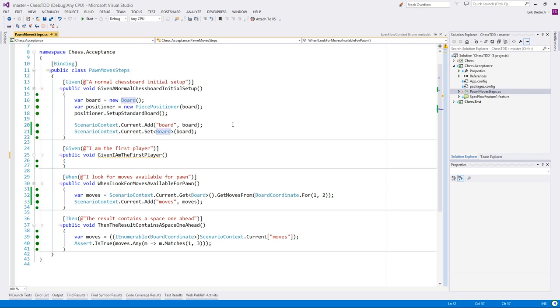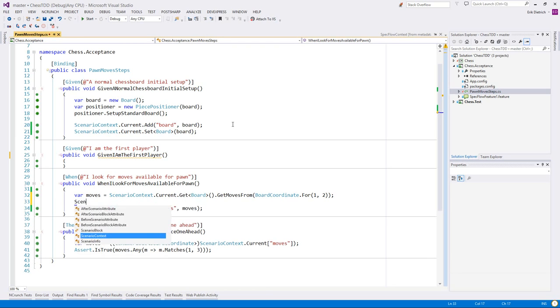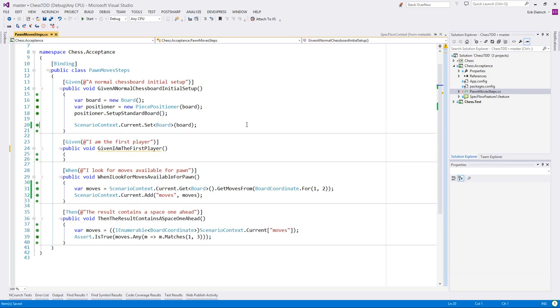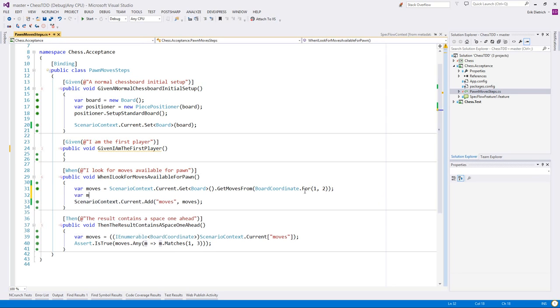I'm not entirely sure how it indexes these things using this getter and setter. I suspect that it might be indexing them on the type. So if I don't specify a key, I might get one and only one board instance if I were to put something else in there in the set for board. I'm guessing maybe it does something like get the fully qualified type name as a string and use that to index.